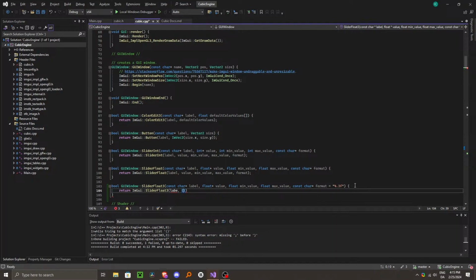So we'll just go new float 3, minus 1.0f and max value 1.0f, and the format is not really needed.